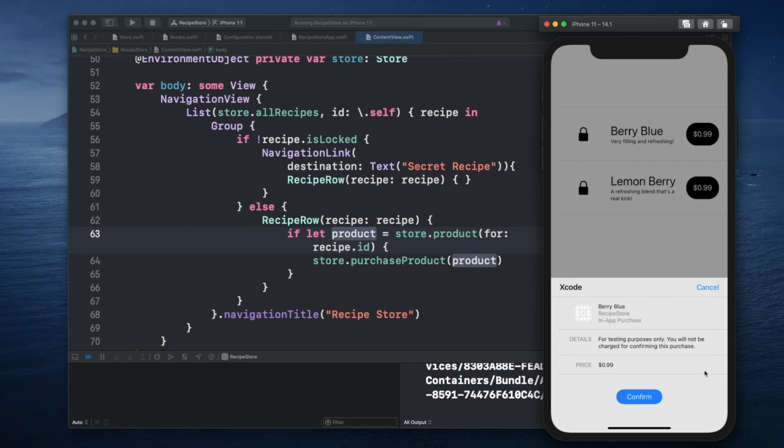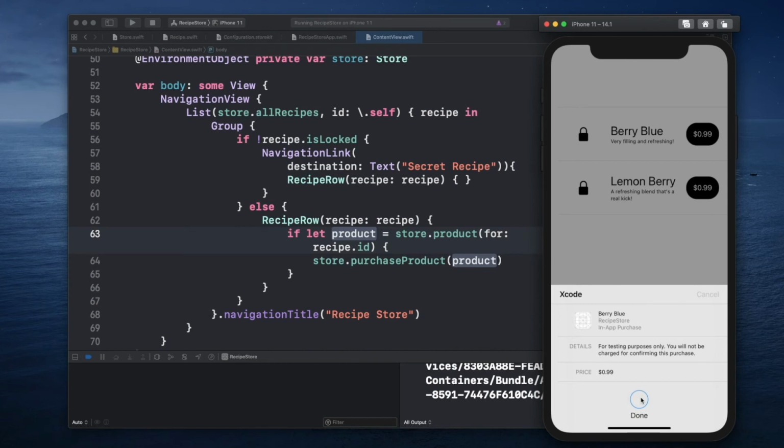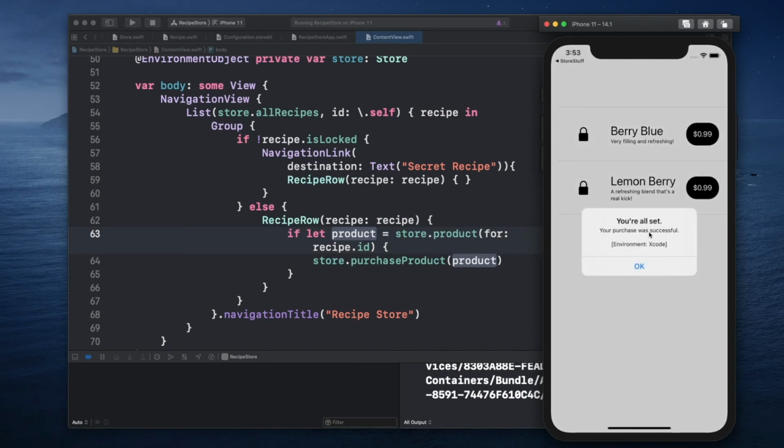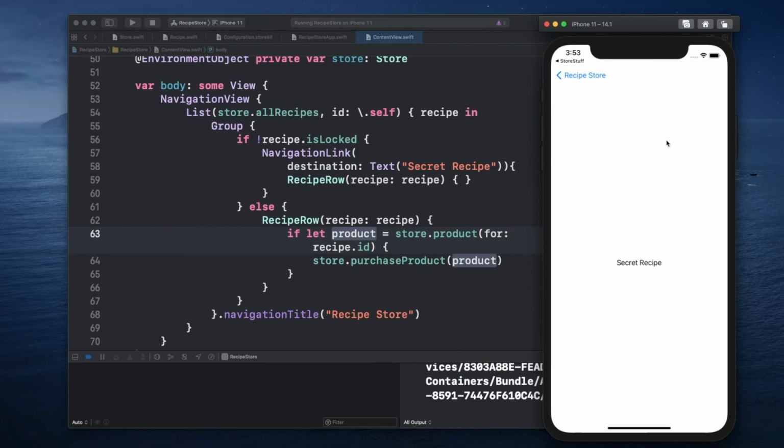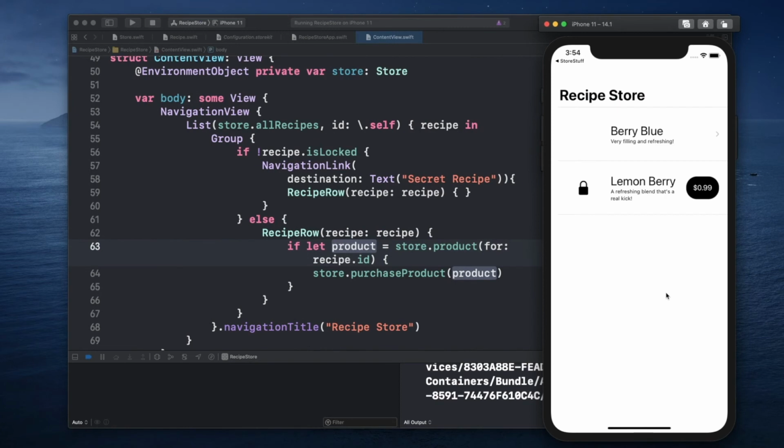However, if we try to tap on one of these, we get this in-app purchase confirmation screen. And if I press confirm, I get this alert. And if I press OK, you can see that the lock was disabled, and we can actually move to the next screen. So that works pretty much just as we expected.